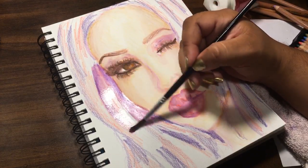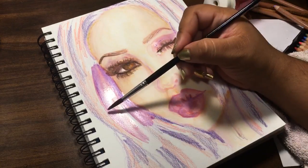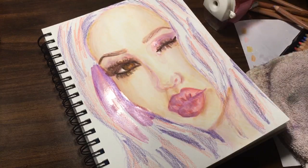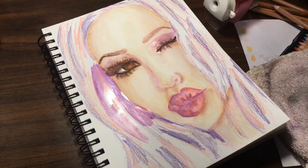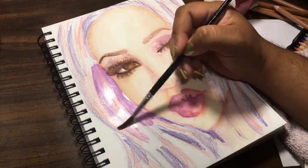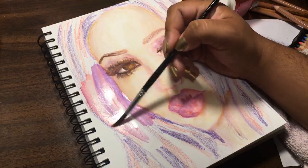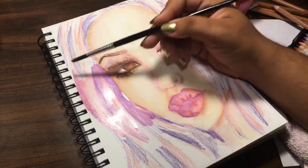Now, some spots you're not going to want to mix, like this purple. I don't want to bring it to the red. I have to sneeze and it's not coming out. So I'm going to rinse my brush out, because I don't want to bring that purple over. I want that red to show. So keep that in mind.